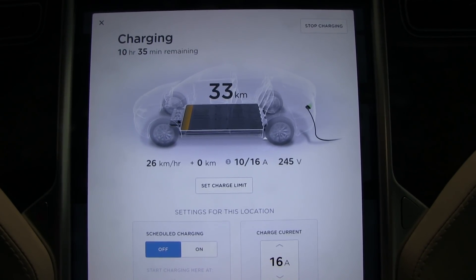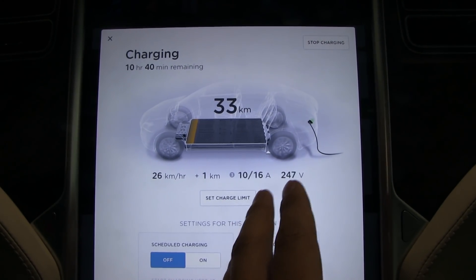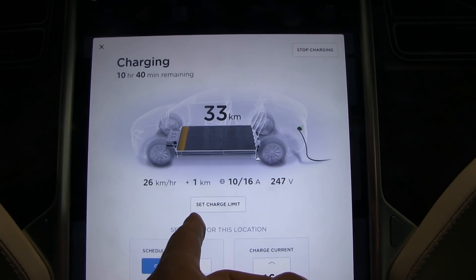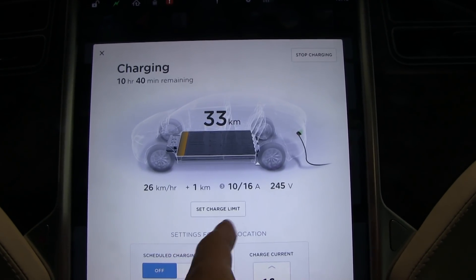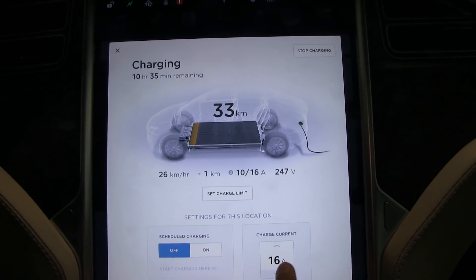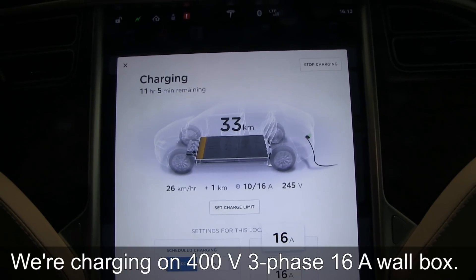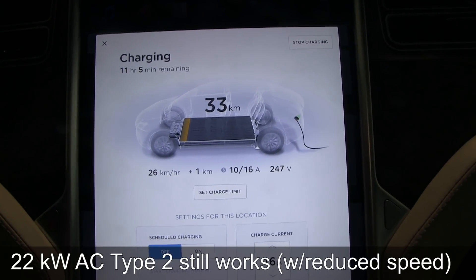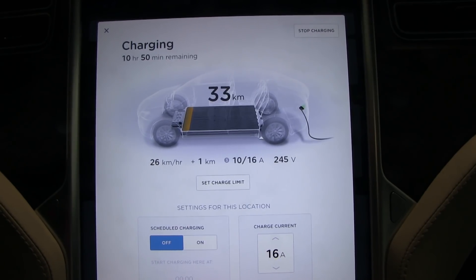By the way, before we end the video — I went to the service center. Before we came here we tried Schuko, right? It didn't work. There was a wall box but it was only single phase — it didn't work. Here at the service center we tried a 32-amp blue plug with the UMC — it worked. It's set to 16 amp but it's only charging at 10 amp. If I decrease the setting, the amps decrease. This means one of the phases of the charger is not working — that's why we couldn't charge on single phase. But if you have three phase it will still charge, just slightly slower. The charger has to be replaced.